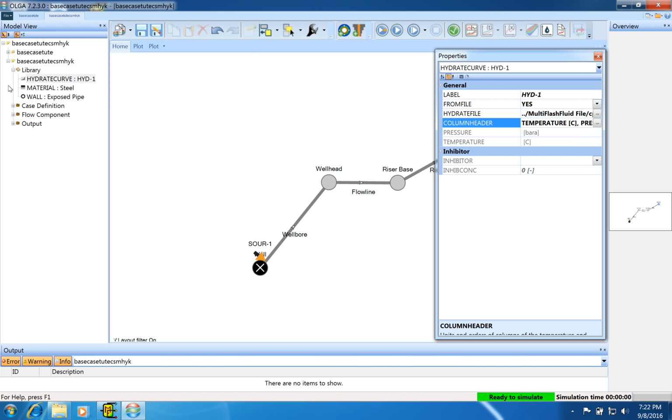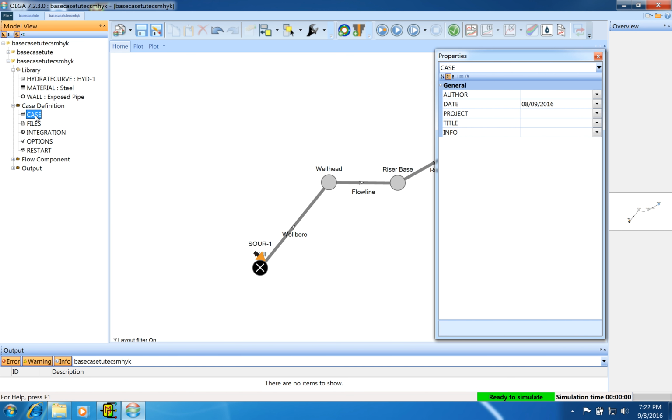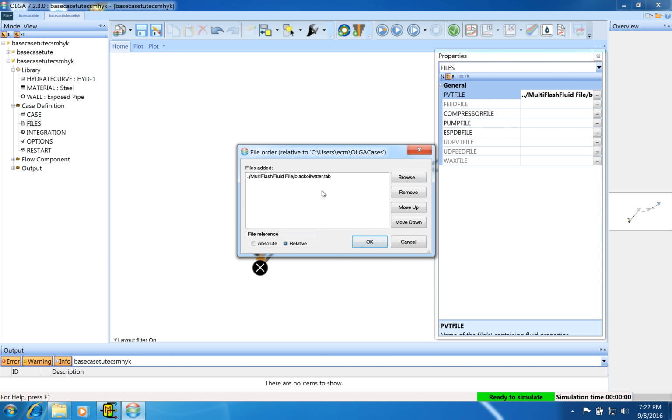So that's done. And the case definition, go on to the case, go on to the files actually, select the fluid file which we've already generated, remove this fluid file which is already there.